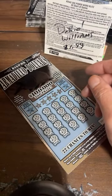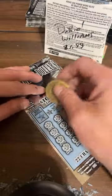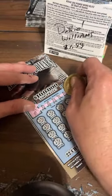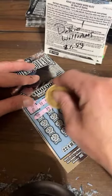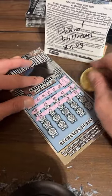Let's switch up the coins here a little bit. Let's get Nug Buckets coin out. Nug Buckets coin. I believe we're in, I know we were in the high 60s earlier. I can ask my daughter in a second. 32-1, guys. Here we go. I'm looking for a 32. Looking for a 1. Looking for a 5X or a 10X, too.